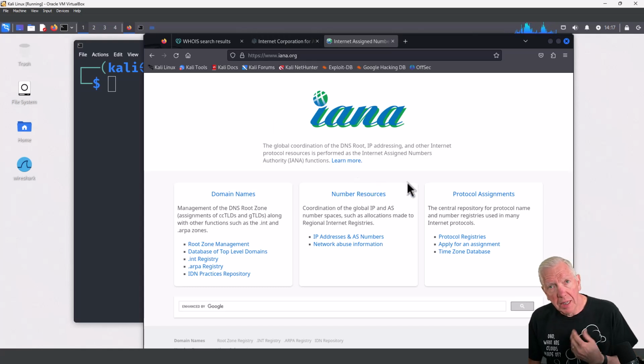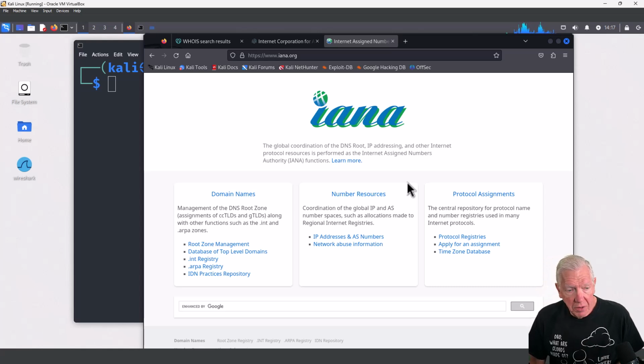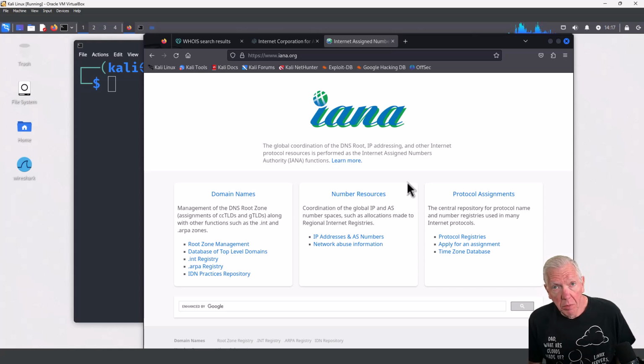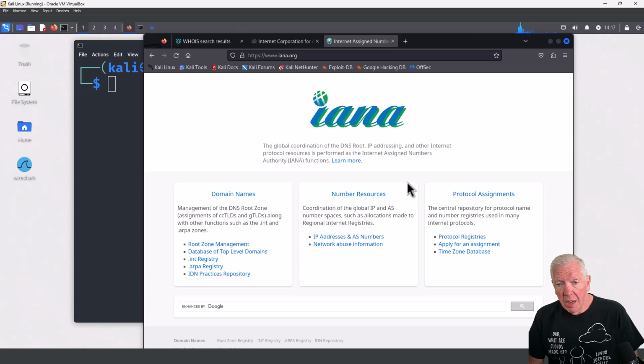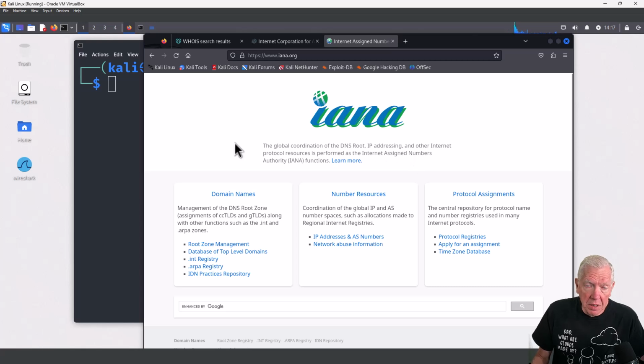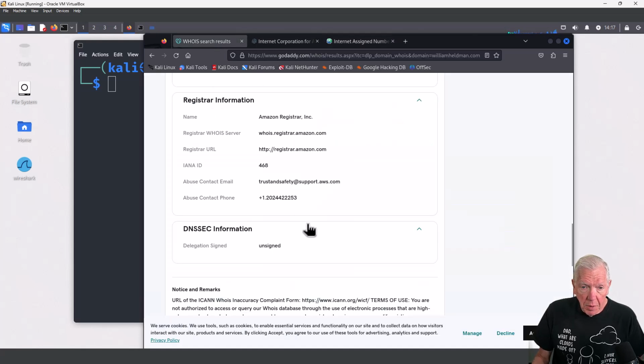You can't really go buy an IP address today. You are essentially leasing one from your ISP. The ISPs and the governments, universities, things like that, they're the largest technological companies. They are the owners of the IP address blocks today. So essentially what you're doing is you're leasing an IP address to get you out onto the web. So that's the information there, and then here's a contact phone number for abuse.